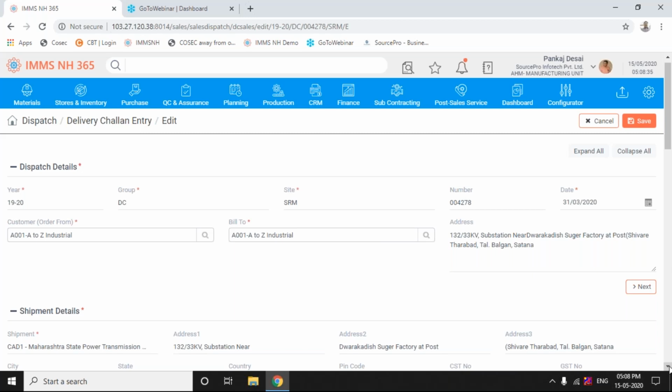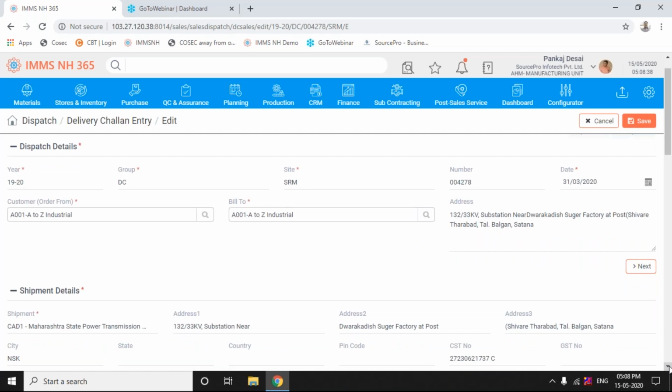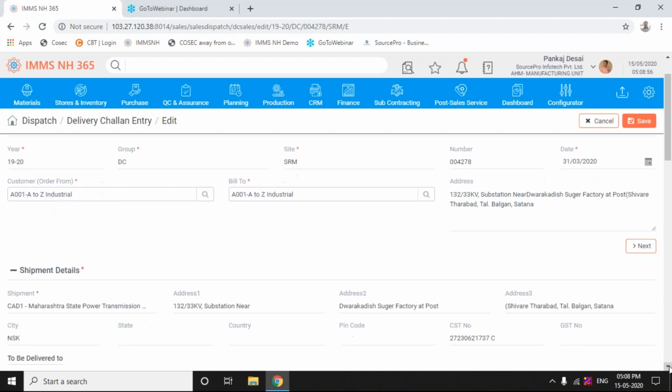So the ship to can be Reliance, Jamnagar. So three scenarios we are supporting: the order is received from one entity, the billing may be done to a second entity, and the shipment can go to a third entity. These three scenarios we are supporting in the system.